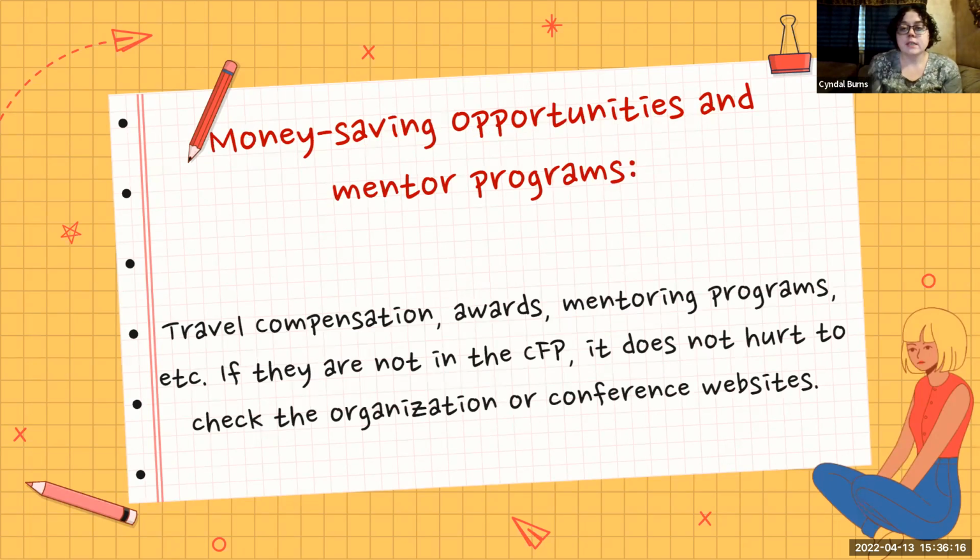So with money saving opportunities, you may not be able to find them on the CFP. You may have to go to the organization or conference websites, but oftentimes there's travel compensation, reimbursements, awards you can apply to, mentoring programs where they help you develop what you're taking to the conference, or help you with your ideas. So it's a really good idea to look into this stuff and see what's out there, because saving money is definitely important, especially right now.